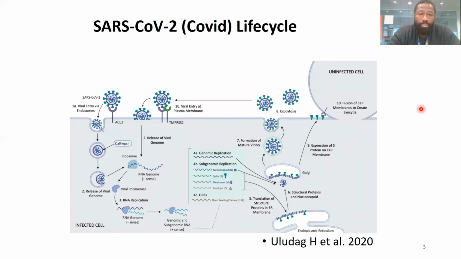So I'm currently looking at SARS-CoV-2, which is COVID, and I've got a picture here to explain its life cycle. I'm not going to go too much into it because it's extremely confusing, but what I'm interested in is this section. Once the virus has gained entry into the cell and put its genetic material into the cell, it begins to use the host machinery to replicate its genetic material and start making its proteins. I'm focusing on this part.